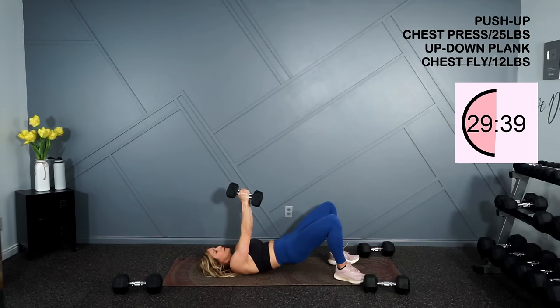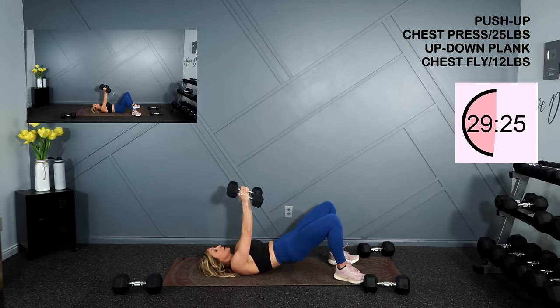Four more for me. Keep those arms just slightly rounded. You don't want to bend that elbow too much. You want to really open up into that pec and then pull and squeeze. Last for me. There we go.